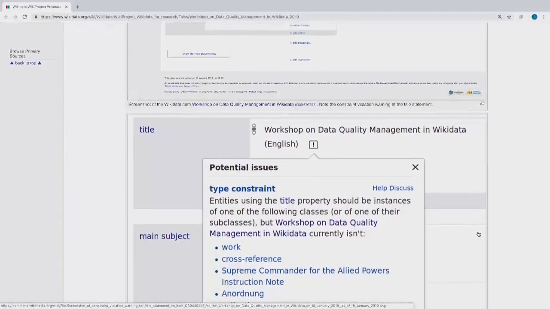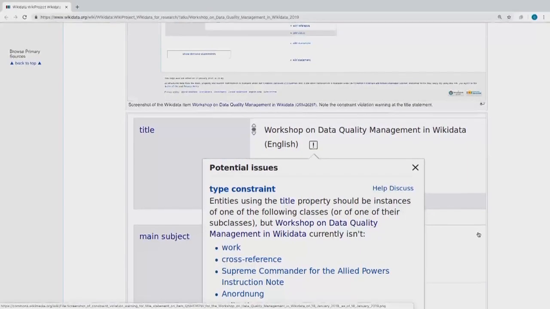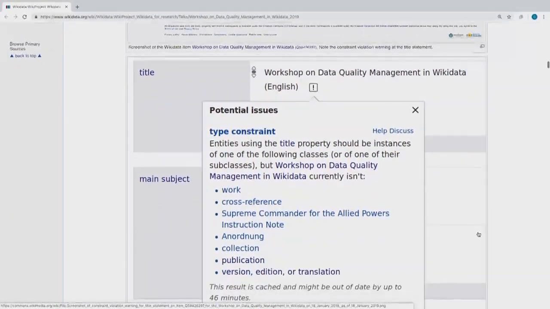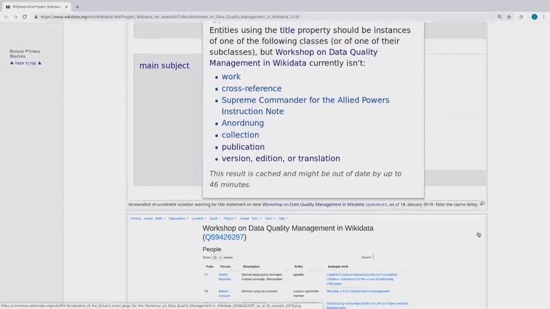Of interest is, well, title, yeah, constraint violations, we were just talking about them. It makes sense that workshops have a title, right? But right now, Wikidata is not aware that this is kind of a right thing to do. So probably we need to add another exception to the constraints, right? While you're sitting there, you can actually do that. So that's the kind of glasses or the viewpoint perspective that I'll try to take on for the remainder of this talk. Let's just look around at what we see, and then whenever we see something wrong, let's see whether we can do something about it.